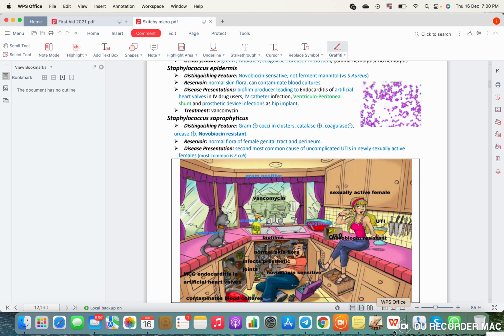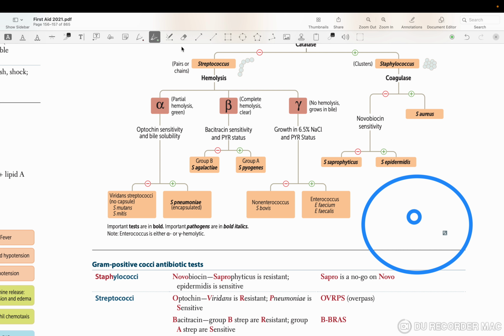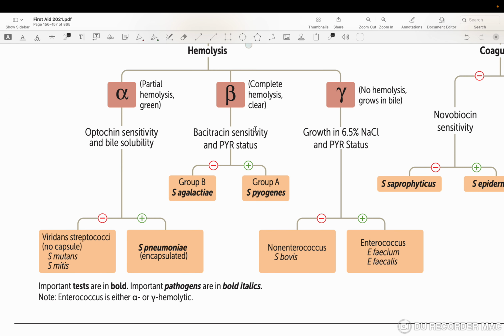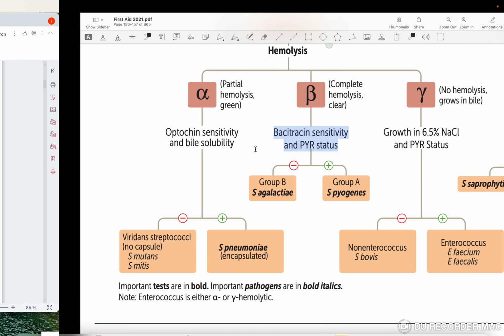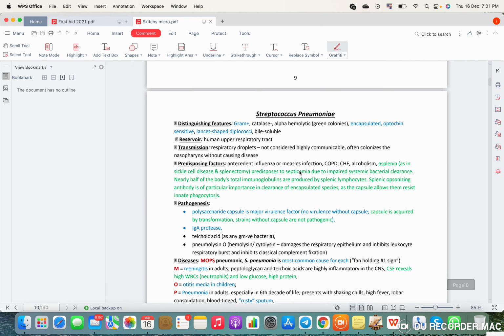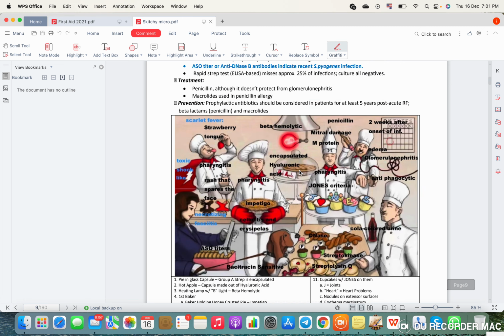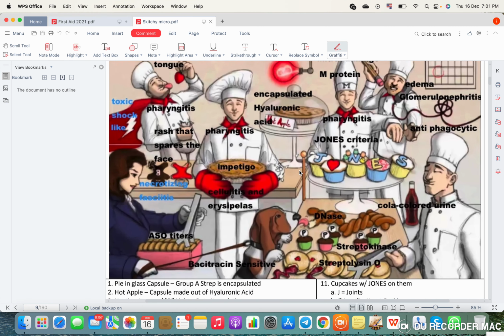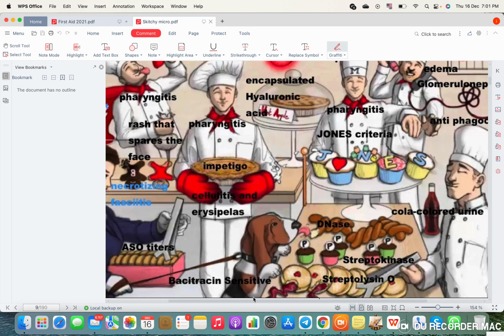Okay. So after we spoke about this, now we can go a little bit deeper without feeling guilty. Starting, of course, from the beta hemolytic, which is complete hemolysis with the clear areas. The next test that you can do is bacitracin sensitivity, and this is represented in Sketchy with the what? What do they put in Sketchy to represent it? Do you remember? Bacitracin positive, exactly, the horned.